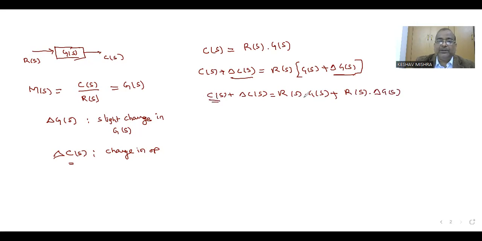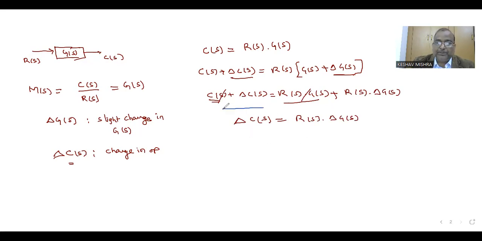This C(s) is basically R(s) into G(s). So these two terms will be cancelled out. So the change in variable C(s), delta C(s), is R(s) into delta G(s).